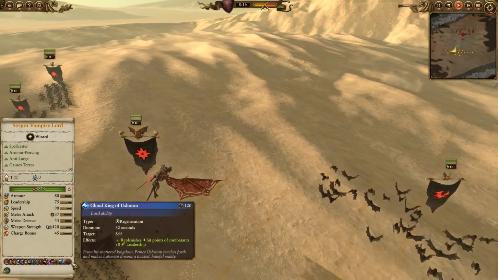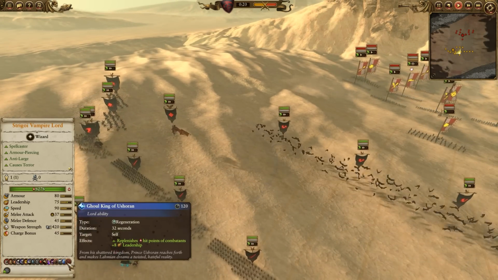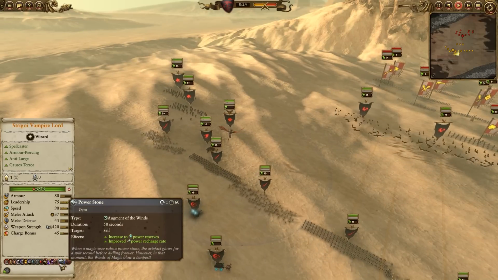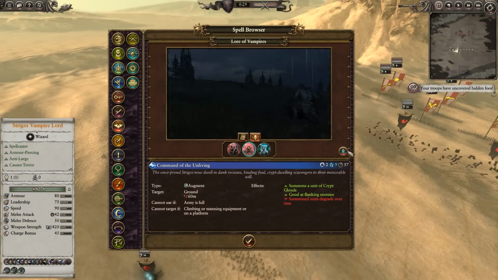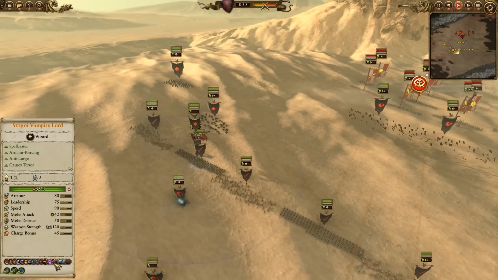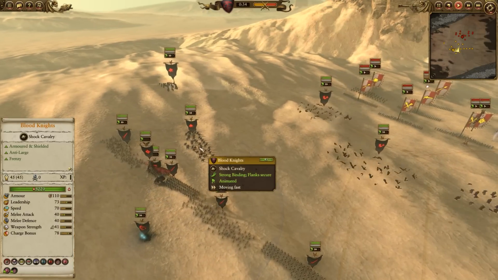He's got this Ghoul King of Ashorn, which gives him regeneration. It's on use there for 30 seconds. Extra regeneration if he needs it. Opal Amulet to shrug off damage in the first place. Power Stone for some more Winds of Magic. You can summon ghouls and or, let's see, crypt horrors, I believe? Yes, okay. And, sorry about that. Just had to remind myself. Spirit Leech, and of course has the Death Shriek being on the Terrorgeist.